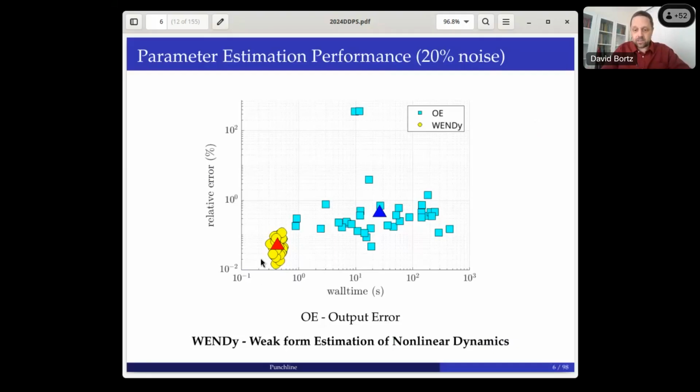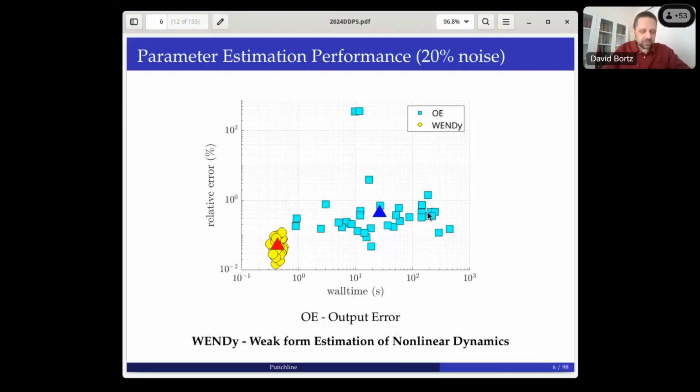If you just try to do this in MATLAB, depending upon the noise realization, and depending upon the initial parameter guess you have, which of course you then have to figure out, you can get anything between taking a second if you're lucky, all the way to hundreds of seconds, and from basically 1% or so, single-digit error, all the way up to hundreds and hundreds of percent error. So there's really this entire spread of different output error methods, just using a standard PDE solver in MATLAB to try to solve these.